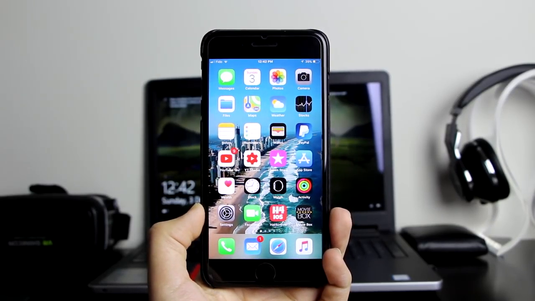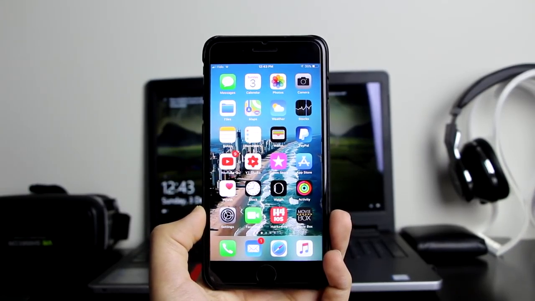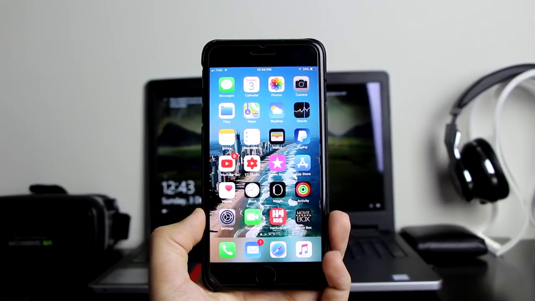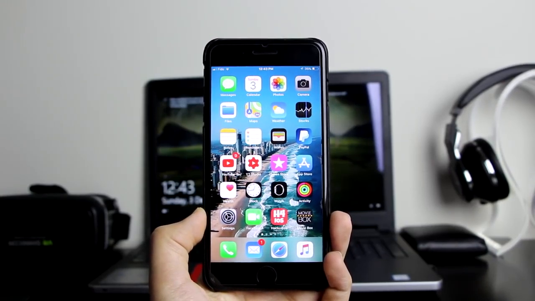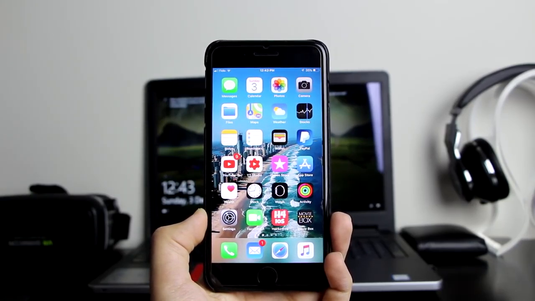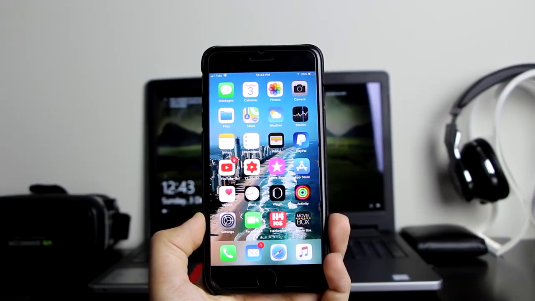So today I'm gonna go ahead and show you guys how to transfer all your data from one iPhone to another iPhone with just one click. Guys, it's super easy. You can transfer, let's say, from your iPhone 8 to your iPhone X, or from your iPhone 7 to your iPhone X or iPhone 10, as some of you guys mentioned. So it's very easy with one click. All you need is just your device and your computer and you guys are good to go.